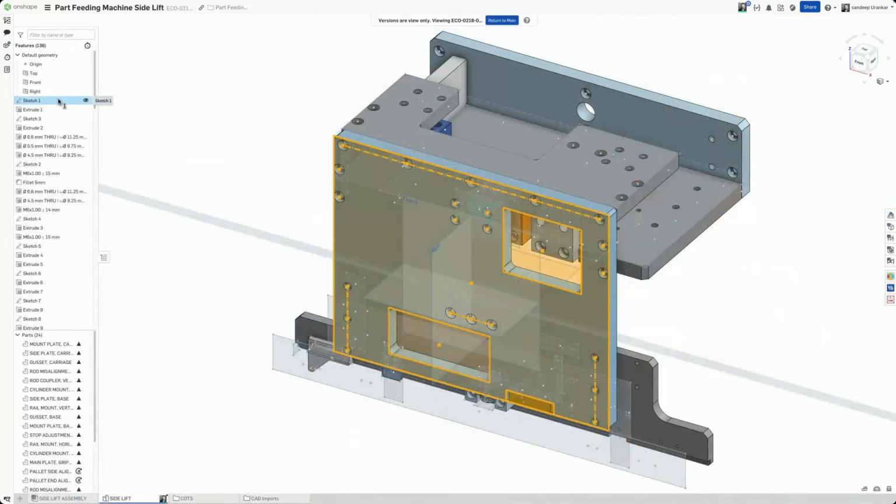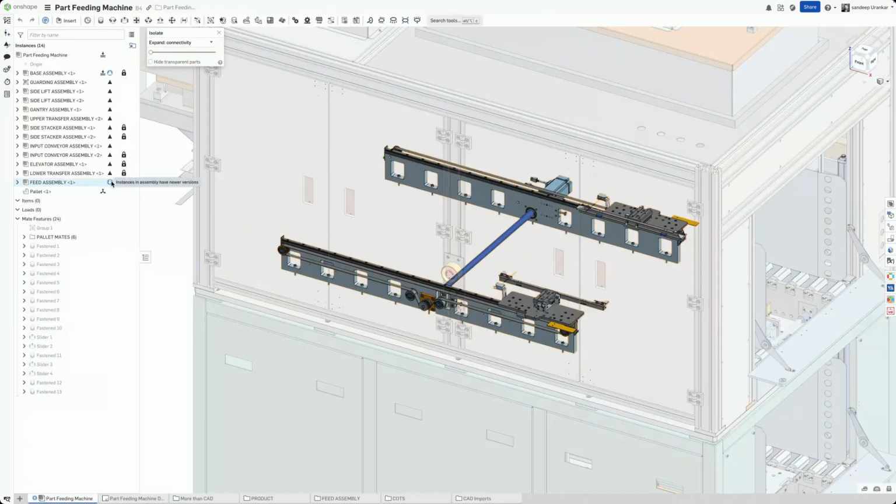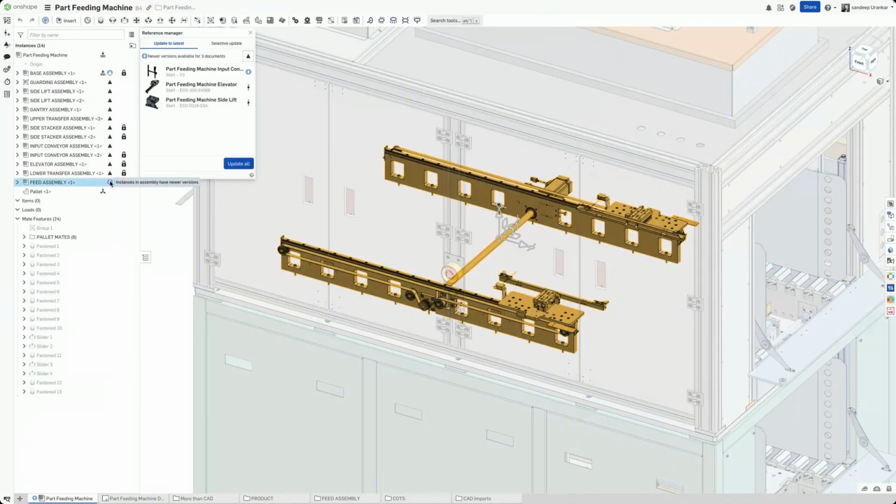With multiple related sketches spanning several parts in the same part studio, users can easily build features such as holes that span multiple parts. This not only reduces the number of features being built, it also reduces the opportunity for error and speeds up future updates. Deriving in parts and sketches from other part studios to create references and geometry in the current part studio is always an option.